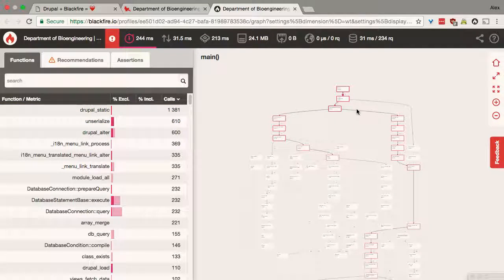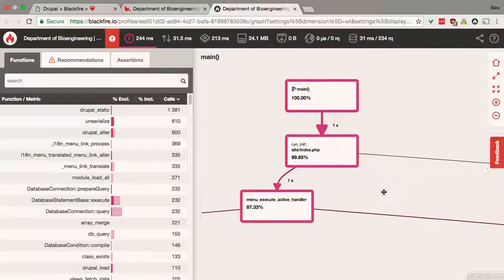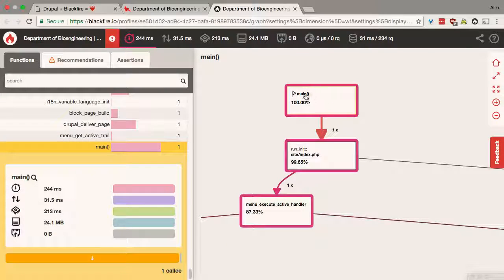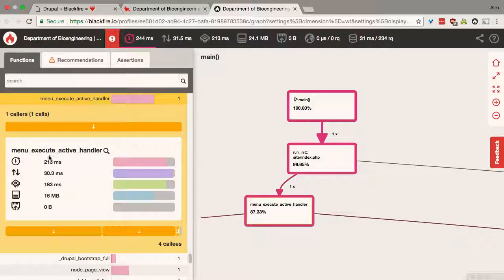And then this section here is the call graph. So this shows, it's like a tree, well, a directed acyclic graph if you want to be picky, of every single function in your program and what it calls and how much time it took. So if I zoom in, I can see the program started with main, which is pretty normal, and main takes 100% of the time. And main calls index.php, and that takes 99.65% of the time, and so on and so forth. Every time I click on one, I get a detailed presentation of that particular function over here, and I can even click on the different things that it calls.